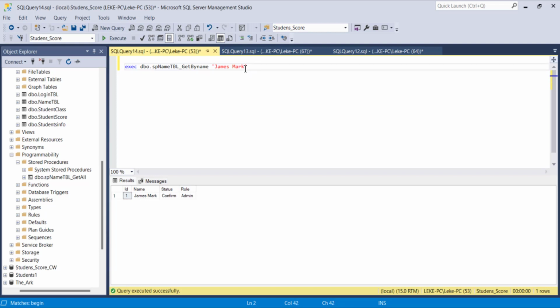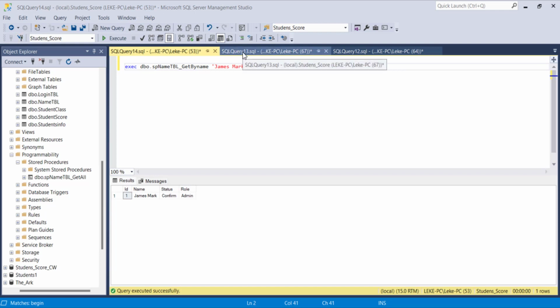Now let's say a case in which I just send any name that is not in the system. Will the system recognize it? No. So it will reply none. So it is easier. When coming from the scripts, when coming from the programming side, or when you query your database, you use a stored procedure to quickly display any variable that you want to display. Now, stored procedure, like I said, is very, very important.